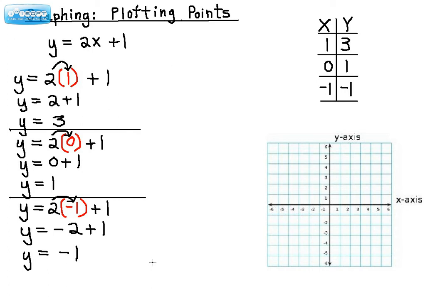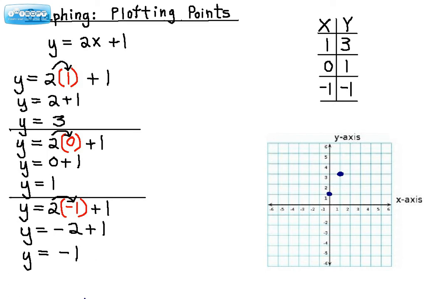We have our 3 ordered pairs, and now let's plot each of them on the graph. First we plot 1, 3. Go right to 1 on the x-axis and then go up to +3 and make a point. Next let's graph 0, 1. We start at the point 0, 0. We don't go left or right on x and go up to +1 on y.